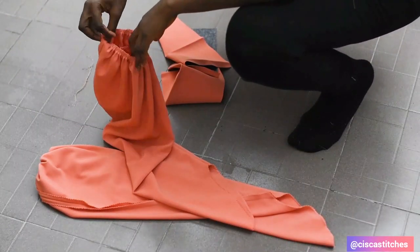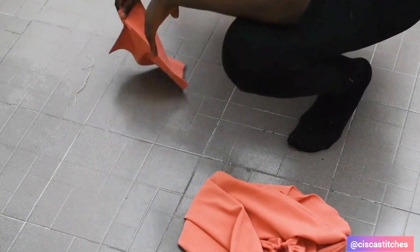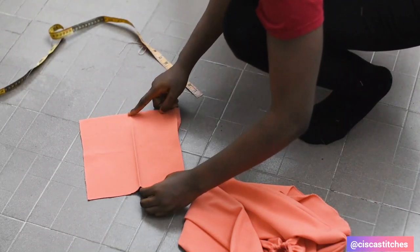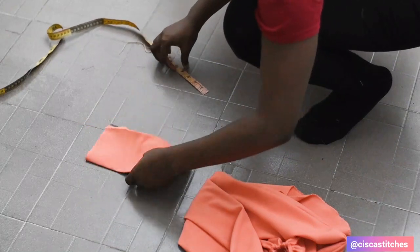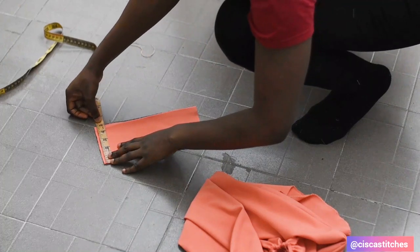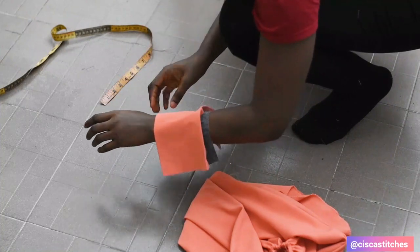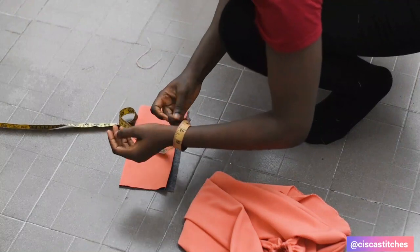After gathering the bottom, this is what I have for my two sleeves. I then cut a straight piece of fabric for the cuff, measuring about 9.5 inches — when folded in two it should be around 4.75 inches — and the length depends on where you want the cuff to sit on your arm. I'm now going to measure my wrist.